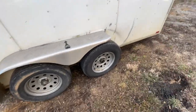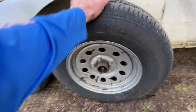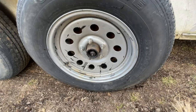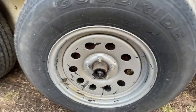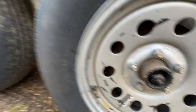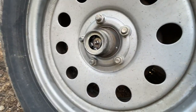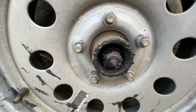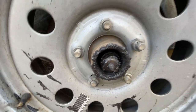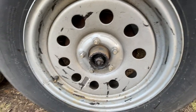Okay, guys, so here's the issue. As you can see, we are not completely on here, but it made it back. I might be missing a nut out of here to keep this on. See how this one's got the whole metal casing and all the little things around there. This one has grease, but I guess that thing must have popped off. So then the whole tire is like, look. Oh boy.